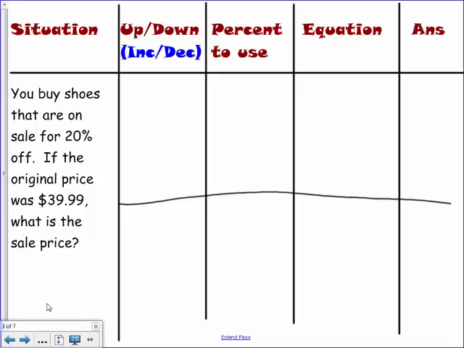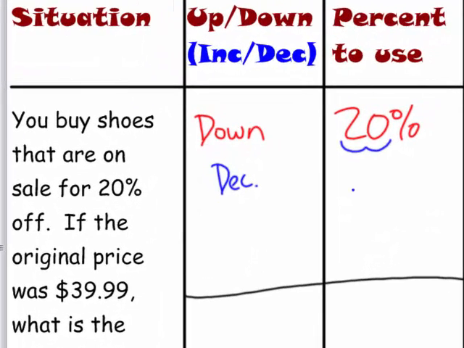So a little longer way, let's think about this. Are we going up or down, first of all? Yeah, we're going down, right? We're going down 20%. So really, it's a decrease of 20%. And that 20%, if I wanted to write it as a number, I would change it to a decimal, right? And I'd say 0.2. So 20% is really 0.2 if I'm going to use a calculation.